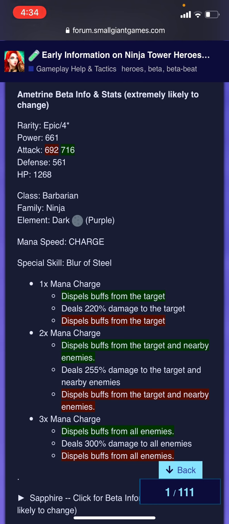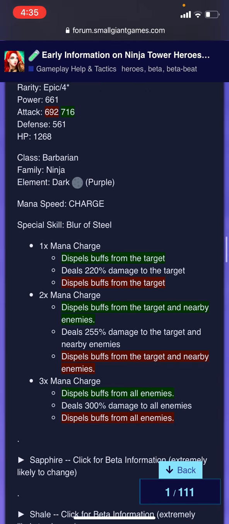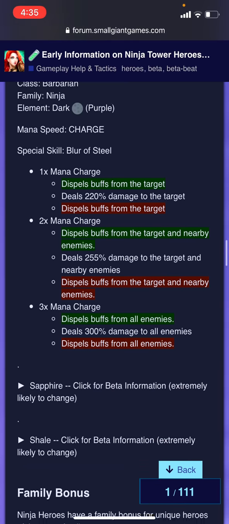And the fact that at average speed, you have a 3-target dispel, or at super slow speed, you can dispel buffs from everyone and deal 300 to everyone. So I don't know how often you'd use that, but if you have a really great board, it just means this hero is even better than they normally would be, which is awesome. So I want to see them do this same change with the blue hero in 5-star. I don't know if it would make them too strong, but that would be a nice addition.